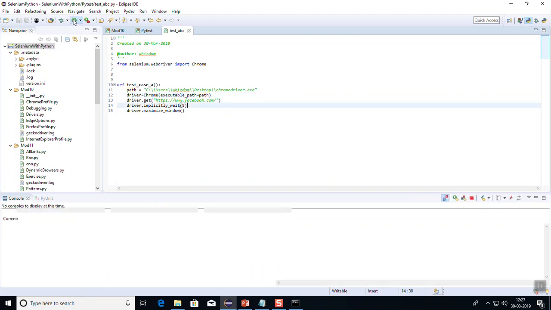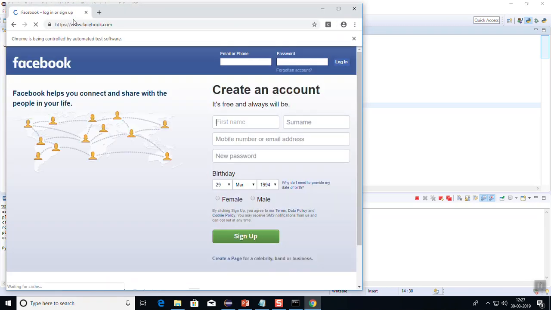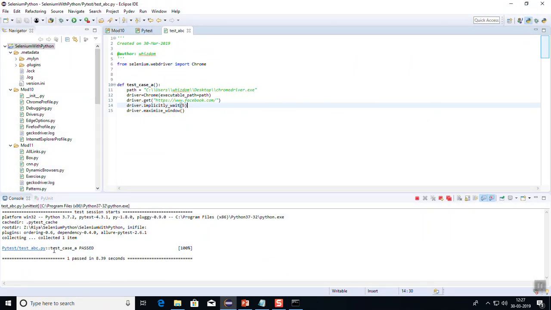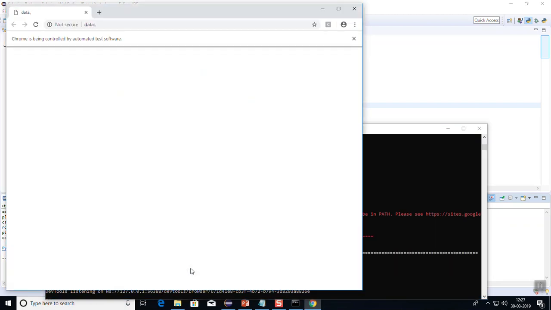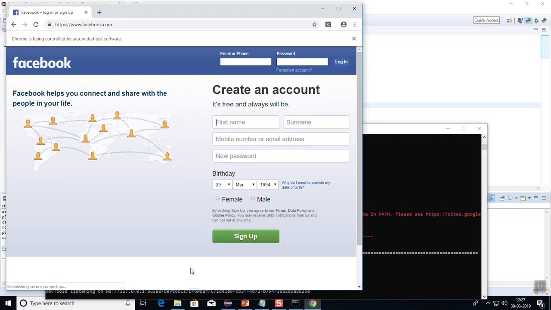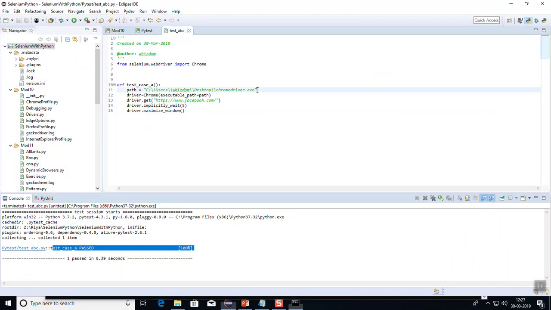Now if I run my test case over here, it will run the test case. It will go to facebook.com and the test case will be passed. You see, this test case is passed. Now let me check if it will be running over here or not. pytest. You see, it will go to facebook.com and now I will not be getting any error over here, right? One passed in 6.08 seconds. So this is how we run the Chrome driver. We have to give the path before running this Chrome driver, right?